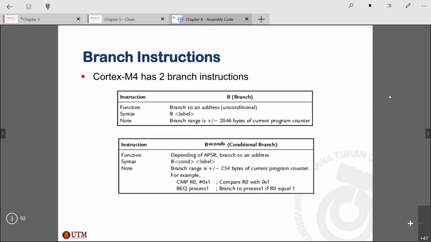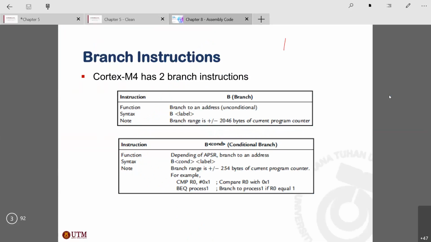The first one we're going to look at here is the branch. The branch is one of the ways for you to modify the direction of your program. In a flowchart, you will have a diamond shape, which means a decision, and the decision can go a couple of different ways, to a yes or a no. This is the change of the path or direction of your program. This is what we call decision making.